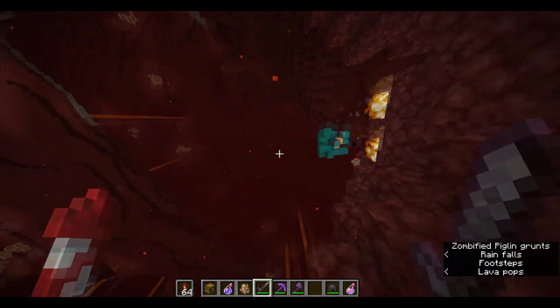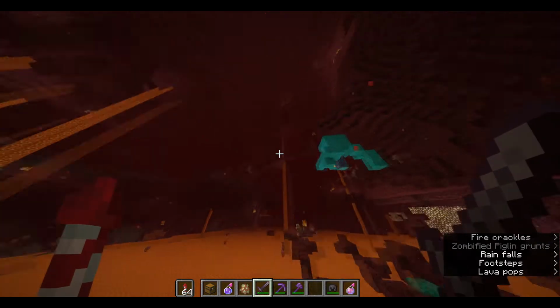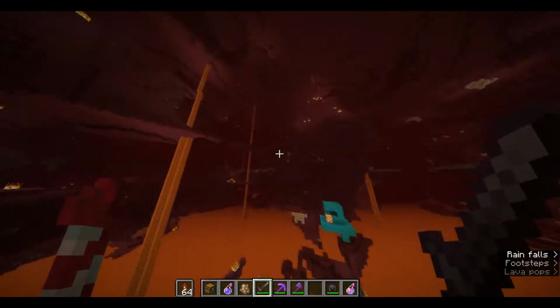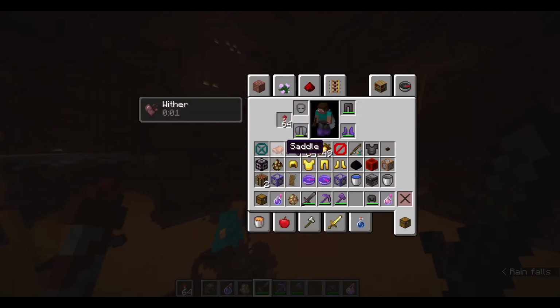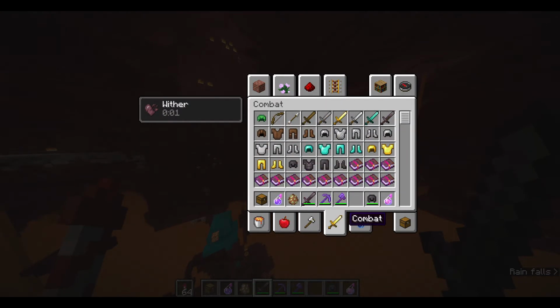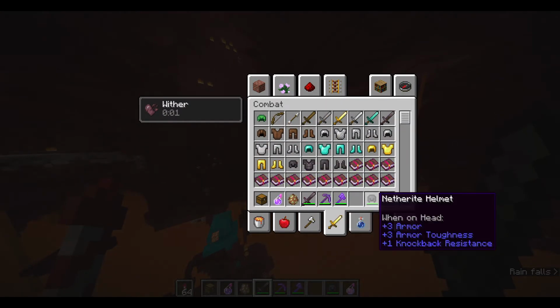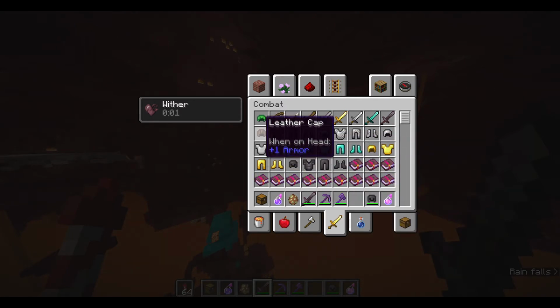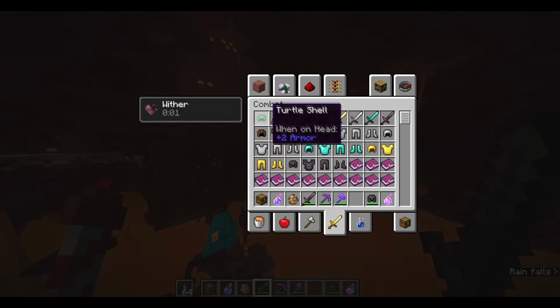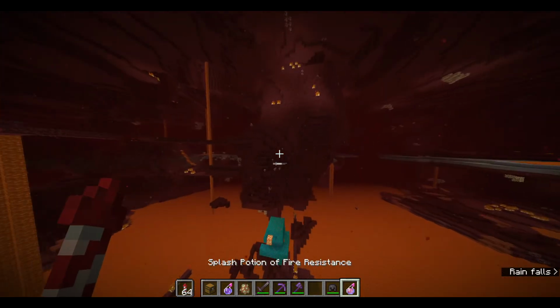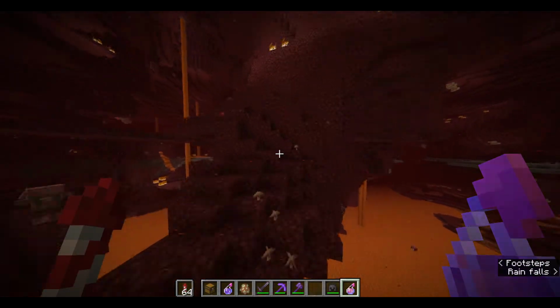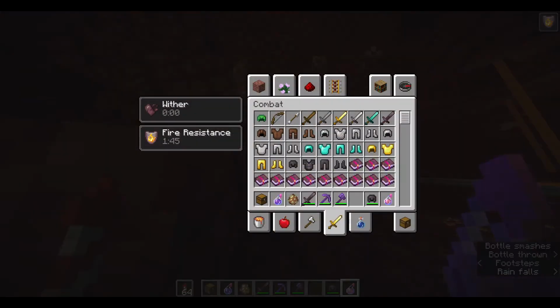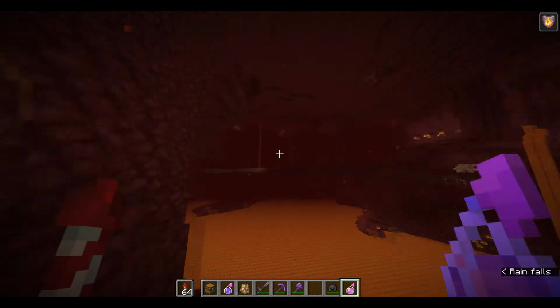So that's what's happening. And one of the ways, of course, as you could already guess, of defending yourself against this is by wearing a helmet. But you cannot wear every single thing you can put on your head. You specifically need to wear a netherite helmet, a golden helmet, an iron helmet, or a diamond helmet. The other ones do not work, except for the turtle shell. That also will help you survive. And another thing that will help you is fire resistance. So I have no helmet on, but if I use fire resistance, the wither effect goes away.